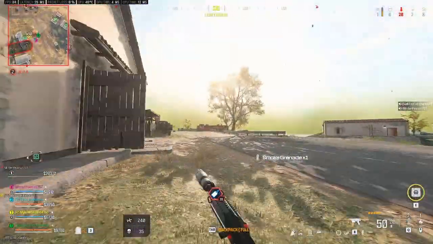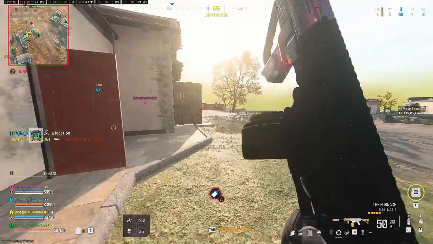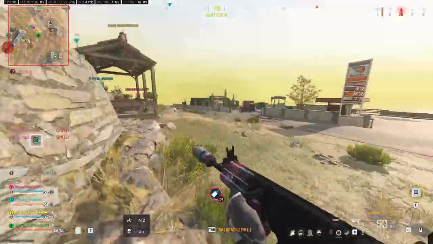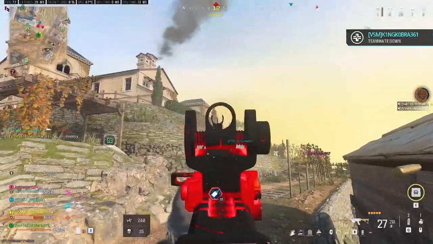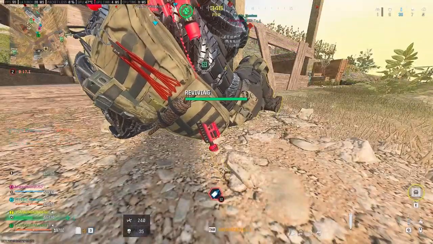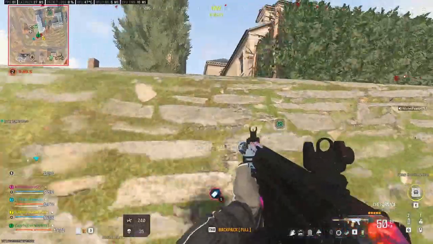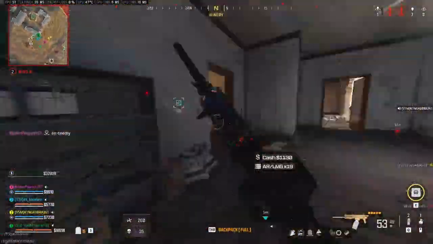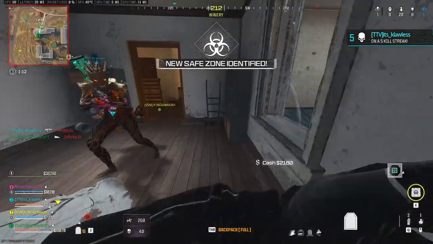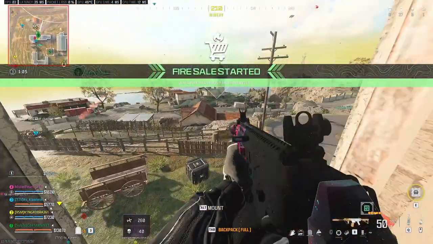Incoming? Okay. Yeah, he dropped that one already. Right, rare. Moving this way. Take it, fire! Choke it! More? Oh, one landed back. Deploy the counter UAV. Fire sale is active. Yeah, landed back. Down here.